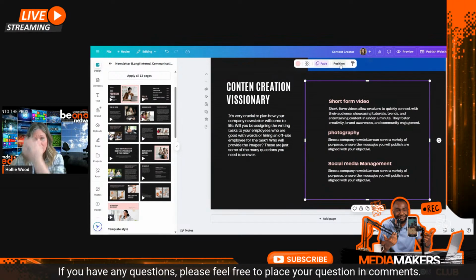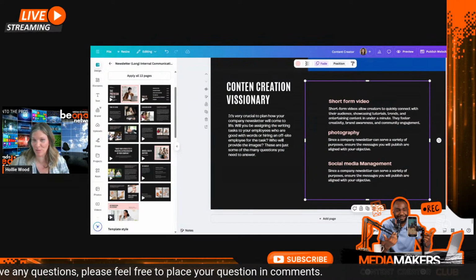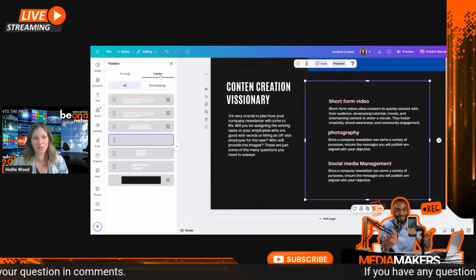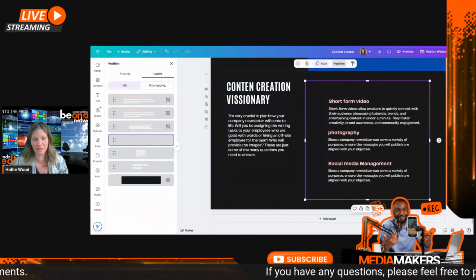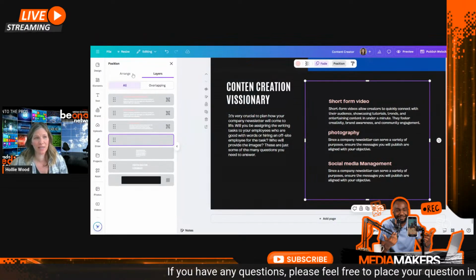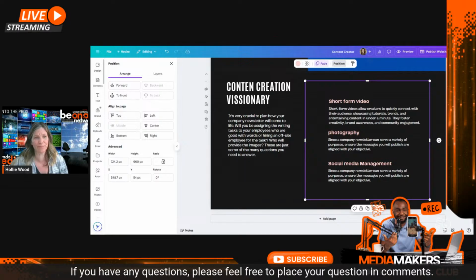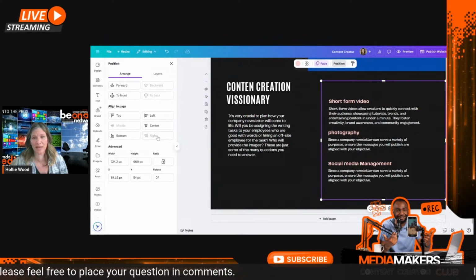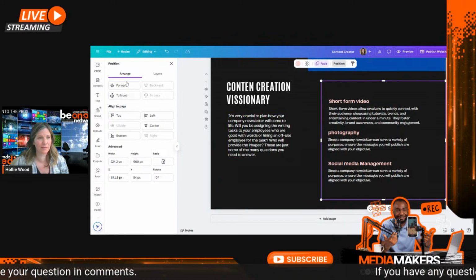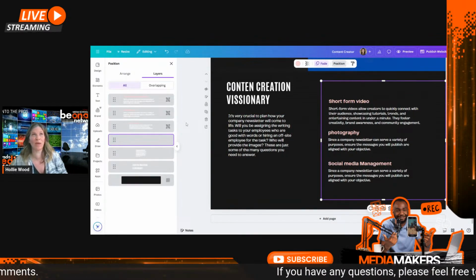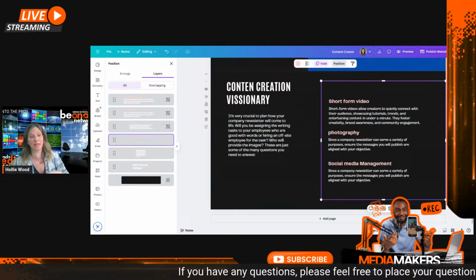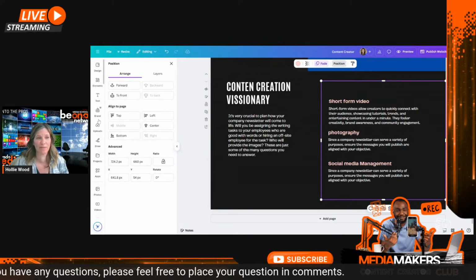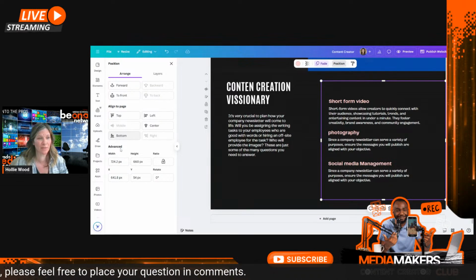Or I'll hit position. And this is something I learned from a student. I'll hit position. You can also see the layers of everything on your screen. And then if you want something more balanced, you can see arrange. And maybe this box here, I want a little right. If you have an element and you want it in the same place on every page, if you have multiple pages, arrange is great for that. If you want something top and then middle.